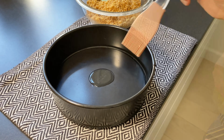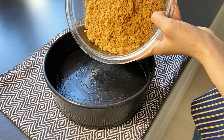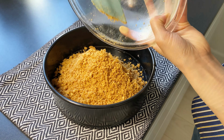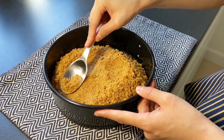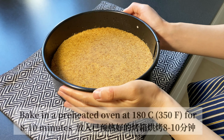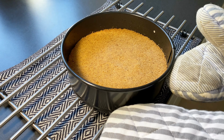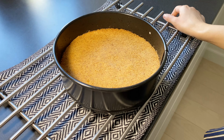Next, oil an 8-inch springform cake pan. Then pour in the crust mixture and use a spoon to press the mixture until the surface is smooth. Then bake in a preheated oven at 180 centigrade or 350 Fahrenheit for 8 to 10 minutes and let it cool down on a rack.